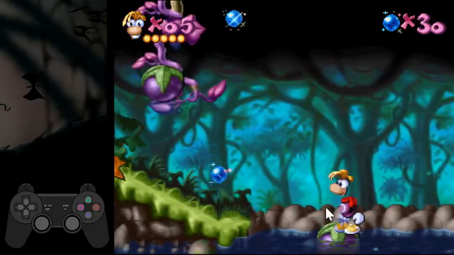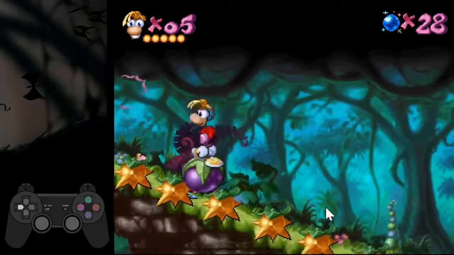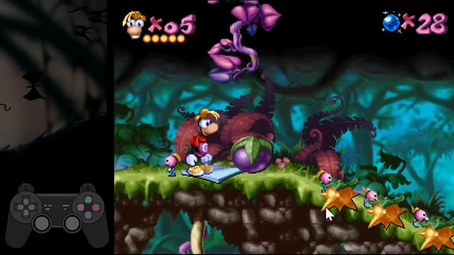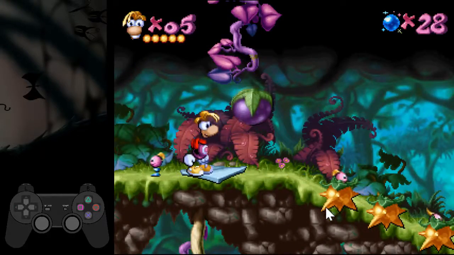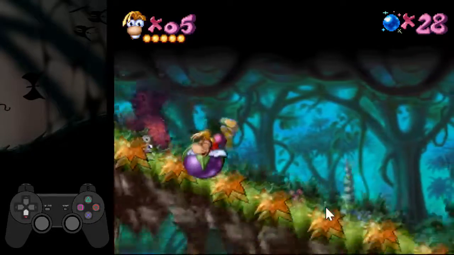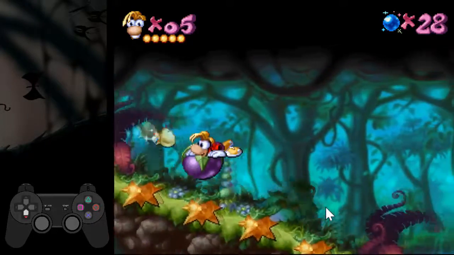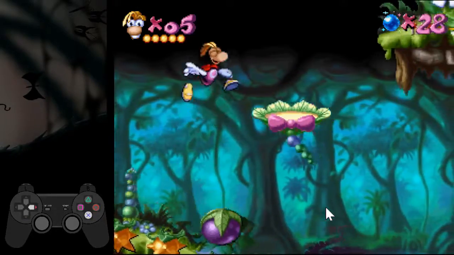And then your goal is to jump on this flower here. So this is how you wanna do it. If you cannot do it, like if you cannot jump, punch, and then duck, you can just make it a bit easier. Just get on the plum and then punch, duck, punch, duck, punch, duck, punch, duck. As long as you land on the flower, that's the most important thing.